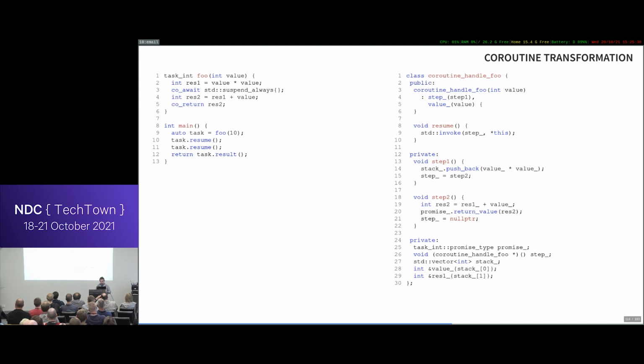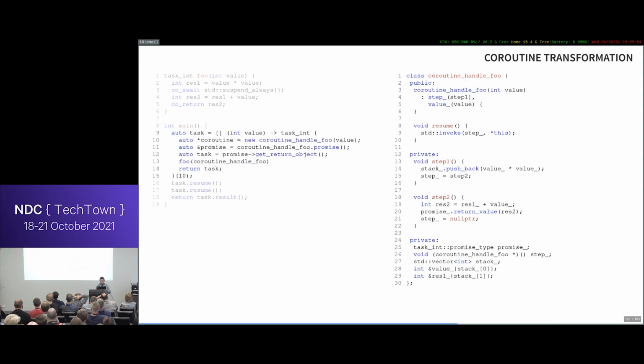So let's now take a look at how the invocation of foo is changing, because somebody should create this coroutine handle foo object for us. I would say the compiler might just guess here. I don't know for certain. What it does is expand it to a lambda which returns our Task. It allocates the coroutine handle foo on the heap, passes the variables and arguments, gets the promise, constructs the return type, invokes foo, and returns the task.